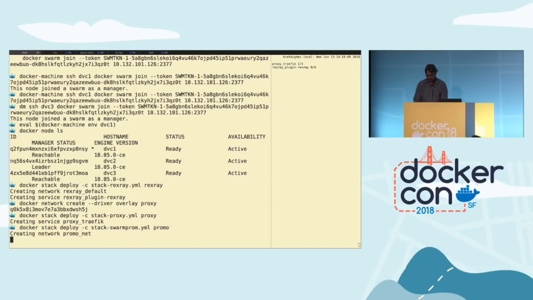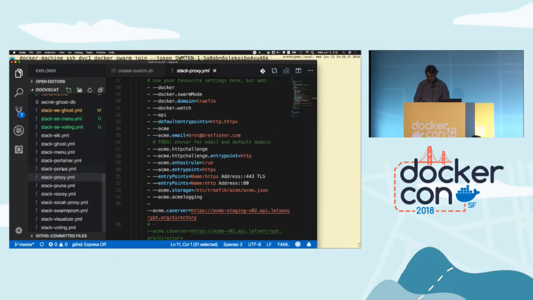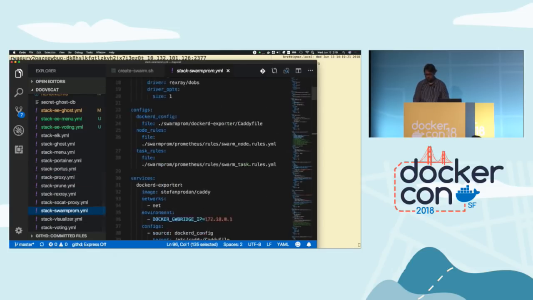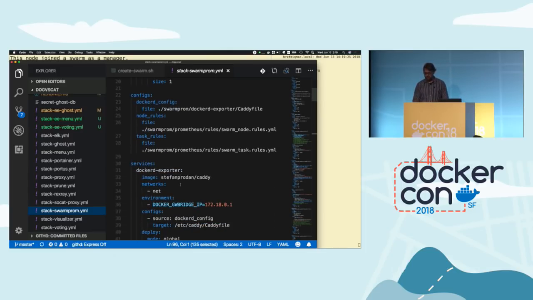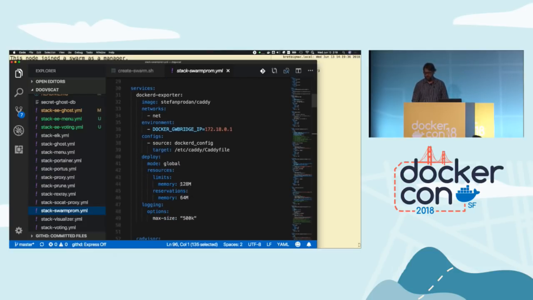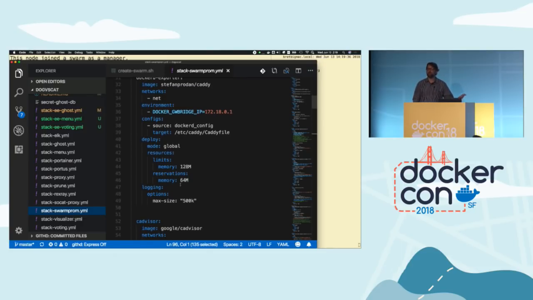All right. So in the case of Prometheus, it's actually a little complicated because Prometheus has lots of stuff to it. But I didn't have to do most of this work, right? The community has been vetting a project, and I just validated that everything was working correctly. It actually comes with config files built out of the box that are templates for me to work with. I have multiple services here that all run. This all works in Compose. I just changed a few of the things to work in a stack file.